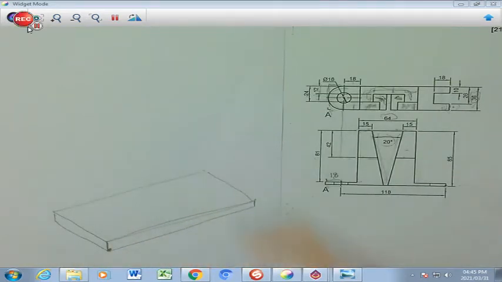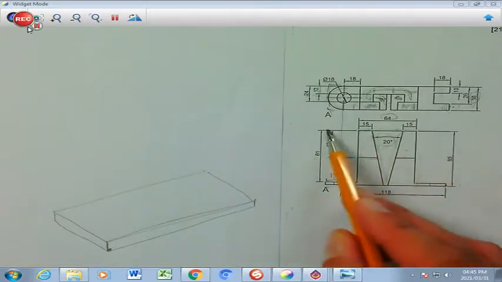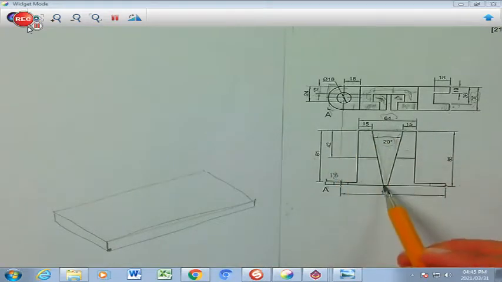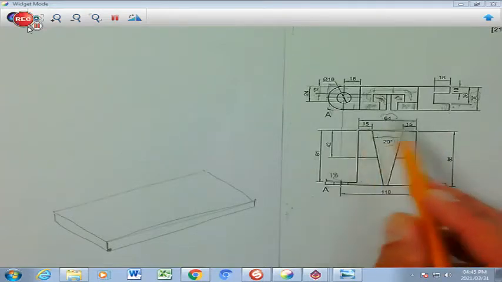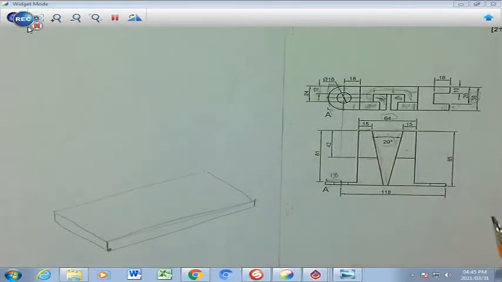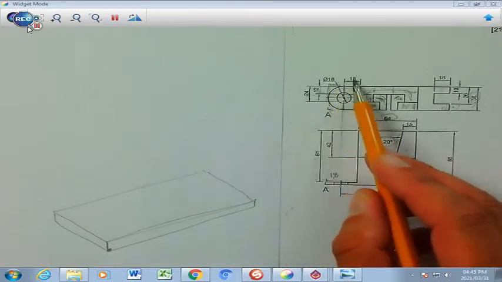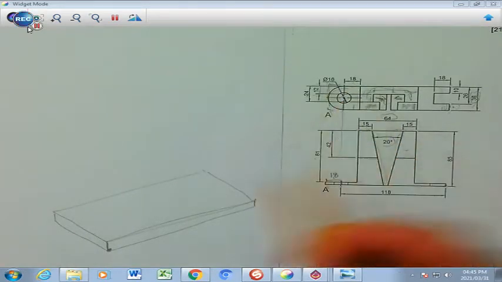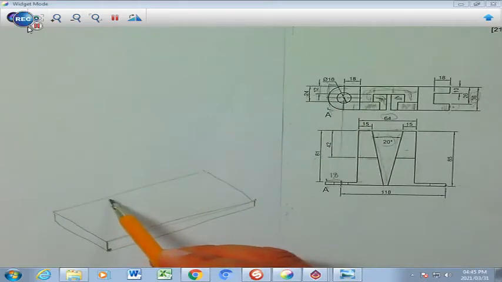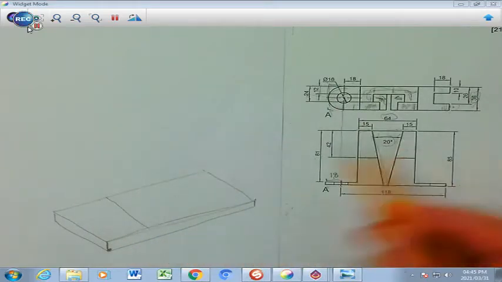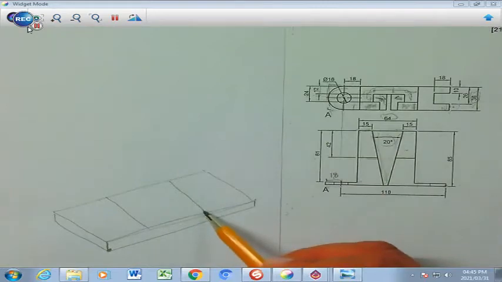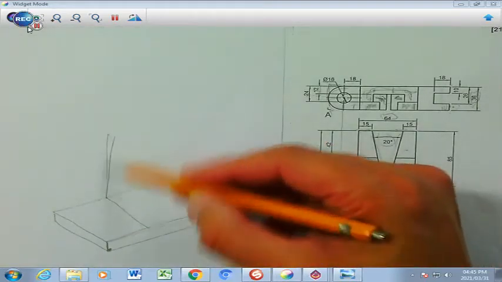Then you are going to find the distances from here and there, or you can work through the center point of 64, both sides 32, 32. That depends completely on how you are going to work. In this case, you're going to find 18 and 18. So 18 and 18 is going to give you 36 there, and you're going to work 64 around that point there. Take it up like that.